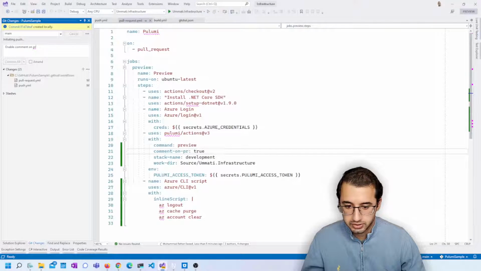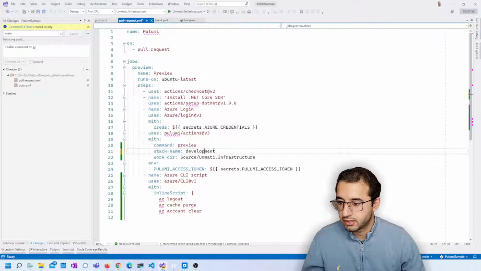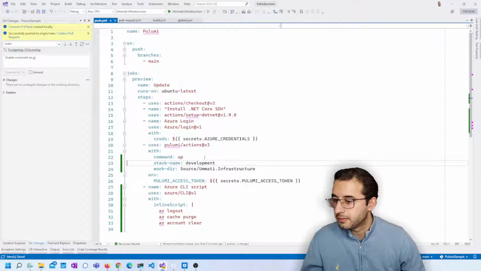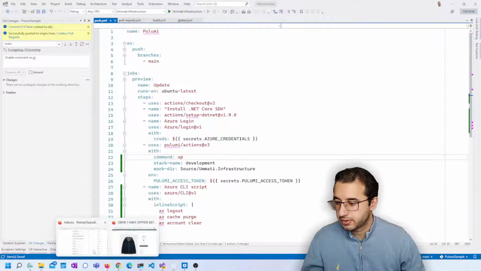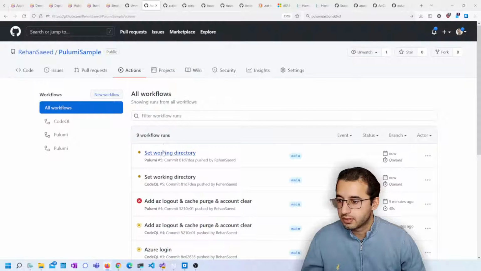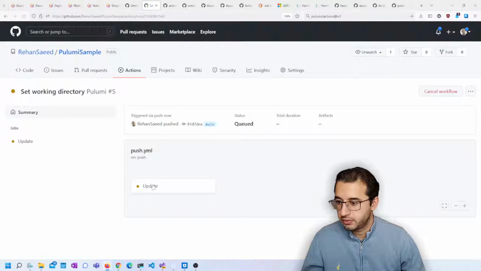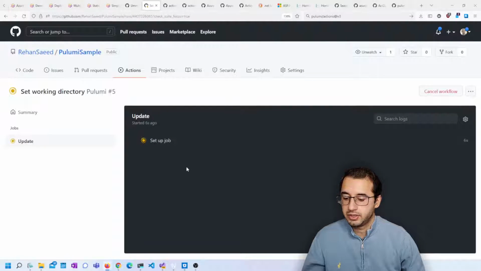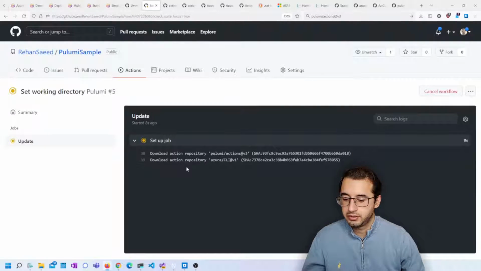I didn't push. Schoolboy error. I don't want that setting since we installed the app. So we're going to push to the working directory. We set the working directory now. And this one should work and do everything we need it to.